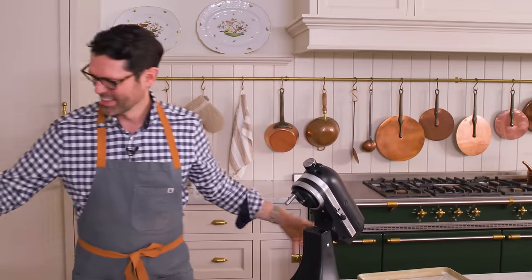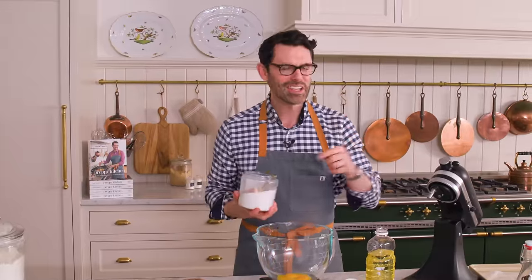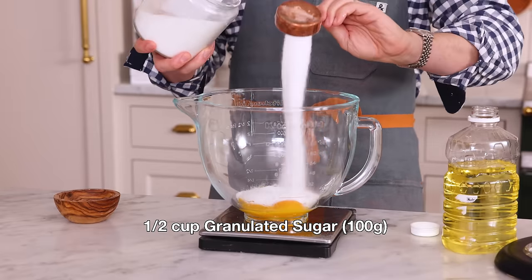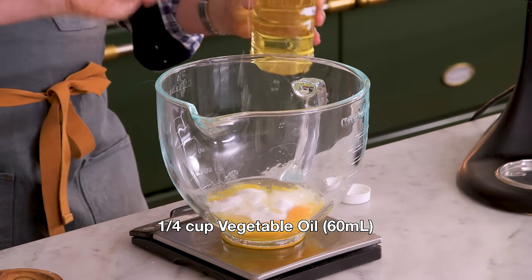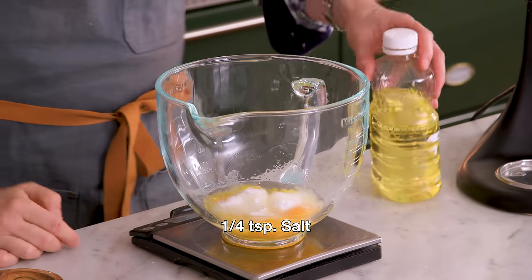It's time to deal with the egg yolks and our remaining ingredients. Now to my egg yolks, I'm adding in the remaining 1/2 cup of sugar. That's 100 grams. 1/4 cup of vegetable oil. I'm guessing that's 60 mils. 1/4 teaspoon of salt. In you go, a little contrast. 2 teaspoons of vanilla for a little bit of extra flavor.